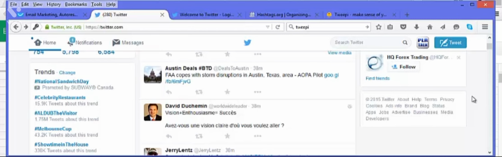You could do a search on Twitter for people that are interested in the topic that you are marketing in. One tool that you could use is Tweepy. This will make it a lot easier to follow people, and I believe you can also automatically follow people if you have a paid account with them. I'm not sure about that because I don't use Tweepy, but I have heard of other Twitter marketers using this tool, so this is one that you may want to look into. The other option for you is just to do it manually, just to follow as many people as you can in your Twitter account.